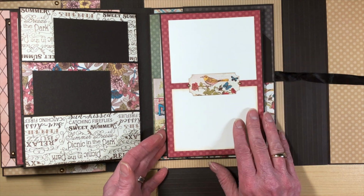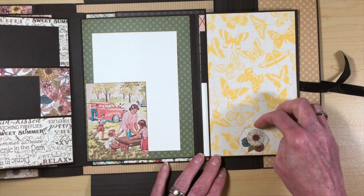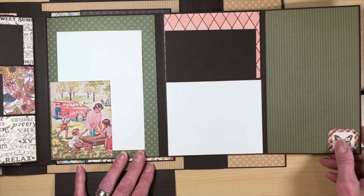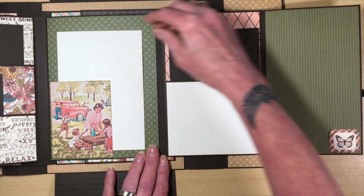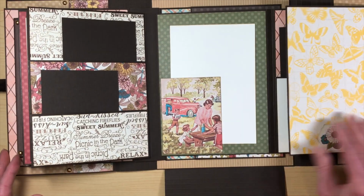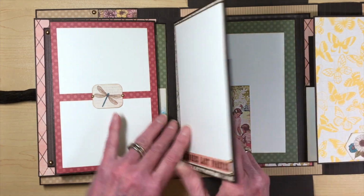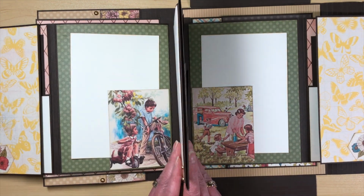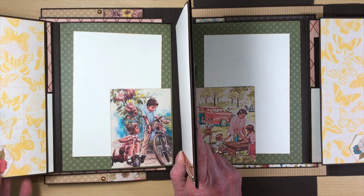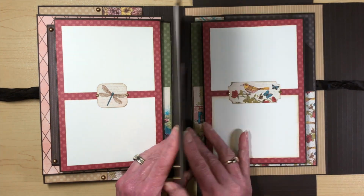So again, two photo mats, some of the gem dots, and then you open it up like this, and again this comes up so you could put a photo under here, and then it opens out like that. The middle pocket here, and then a photo mat under here. Okay, so that is the last page. Now, it opens up, so they're mirror images, if you could see that. So they're pretty similar on pages 1 and 3, and then the middle page is different.